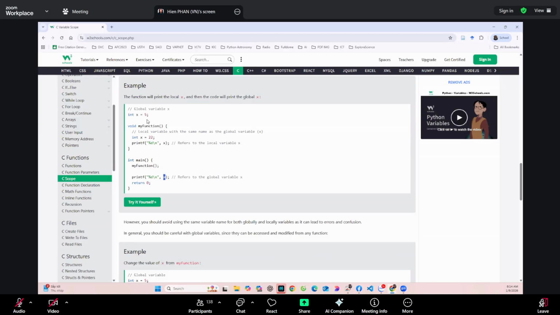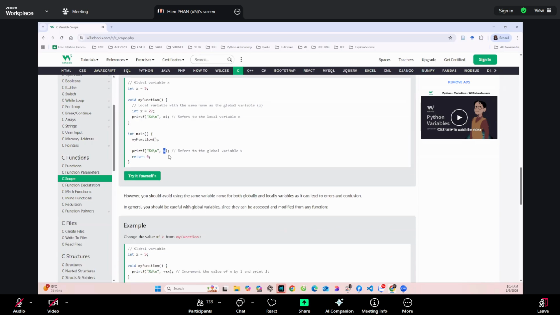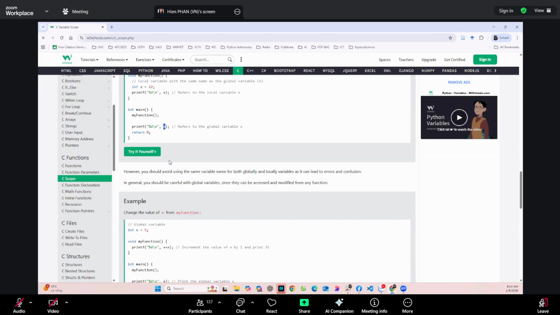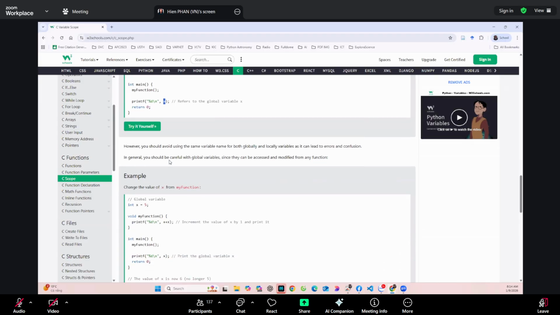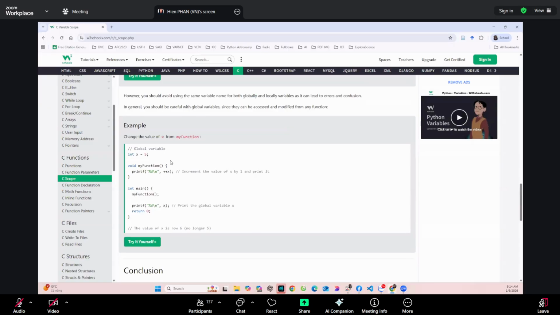So it should be fine, right? But it could confuse you when you try to read the script again. It is not easy to recognize which one is local and which one is global. In order to avoid this, you should rename the variables differently between the local variable and the global variable.